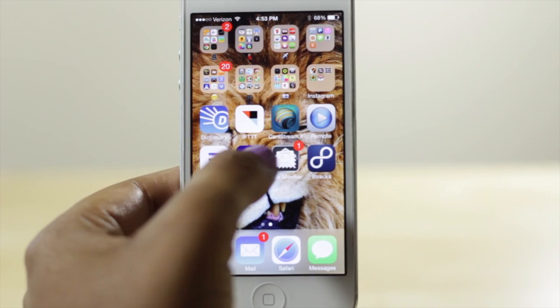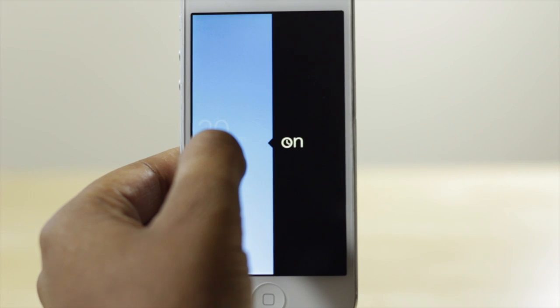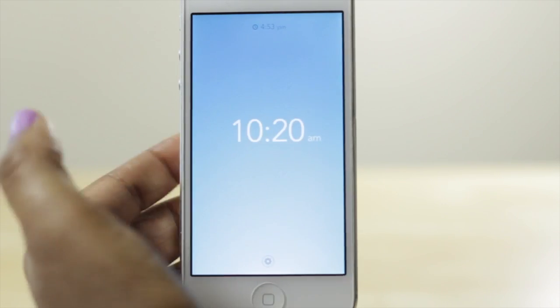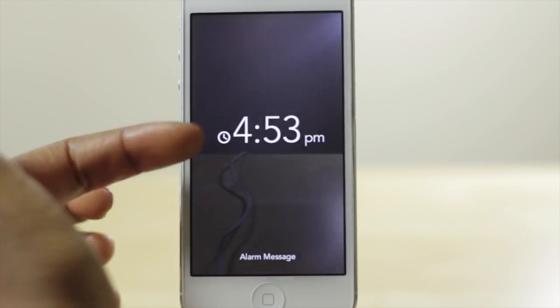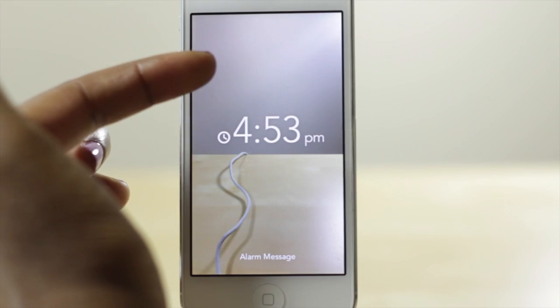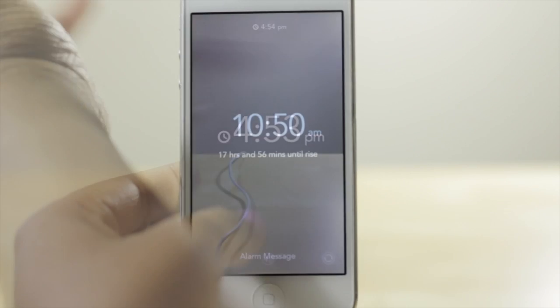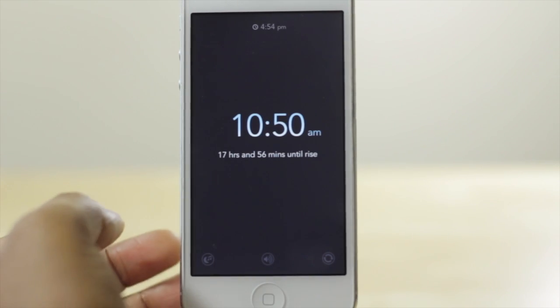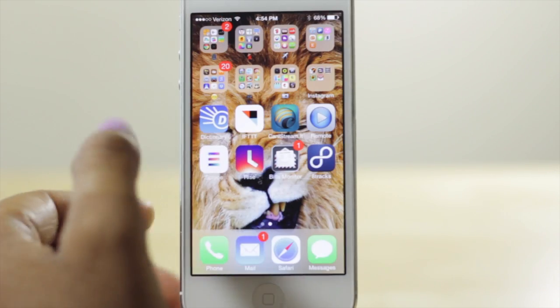I also have Rise, which functions as my nightstand alarm clock. So I can turn the alarm off or on by sliding here. And then from there, I can tap here to pull up my clock. And you can also choose the background, so you can make it a live background so that it uses your camera and makes that the background of the clock. It's pretty much a gesture-based application. It's free from the App Store, and I recommend this one definitely.